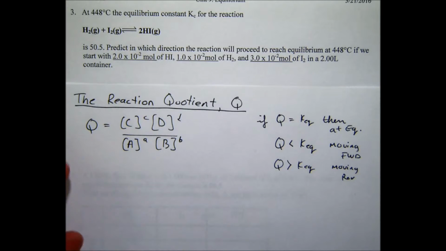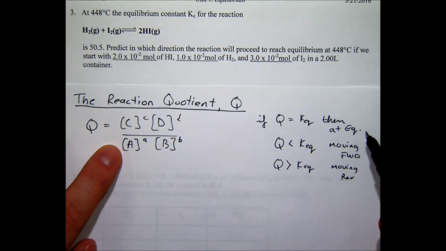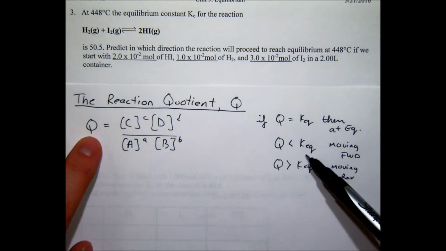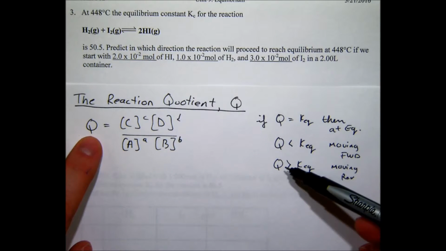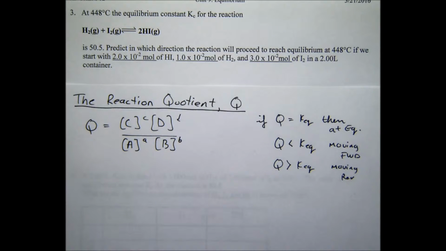So when we get to the scenario where we can solve for Q, we know that when Q is equal to Keq, then the reaction is at equilibrium. That means Q and Keq are the same, so you've entered equilibrium values. When Q is less than Keq, the equilibrium constant, that means the reaction is moving forward. If Q is greater than the equilibrium constant, that means the reaction is moving backwards. It's trying to get back to that point, trying to rebalance itself. Because remember, no matter what happens, the ratio of products to reactants raised to their coefficients has to be equal to Keq.